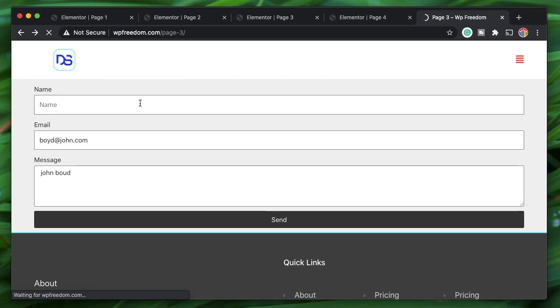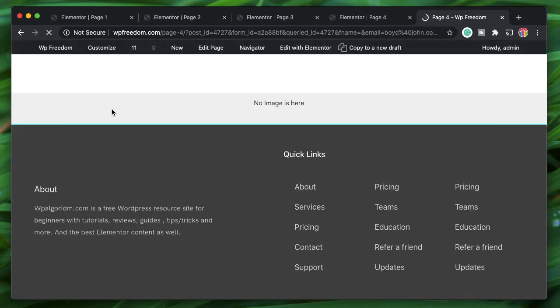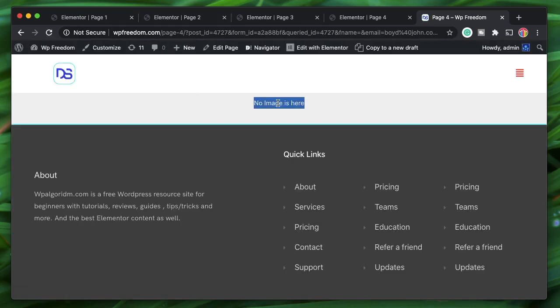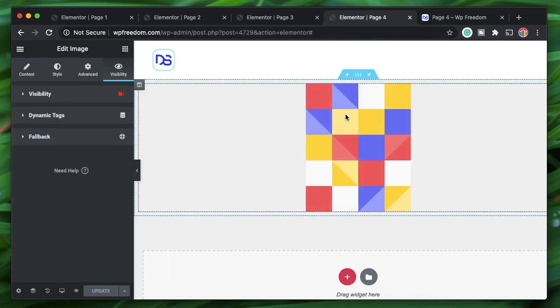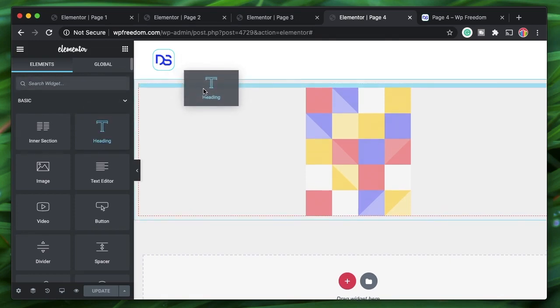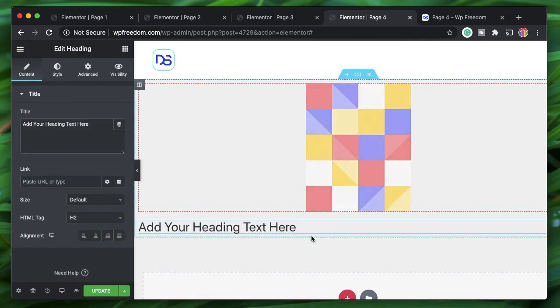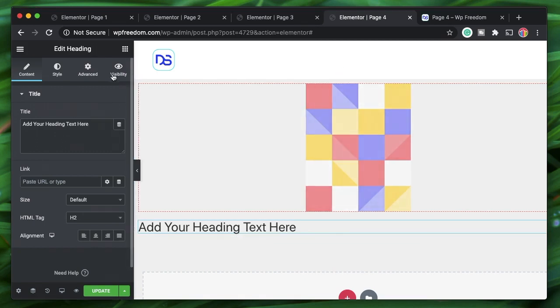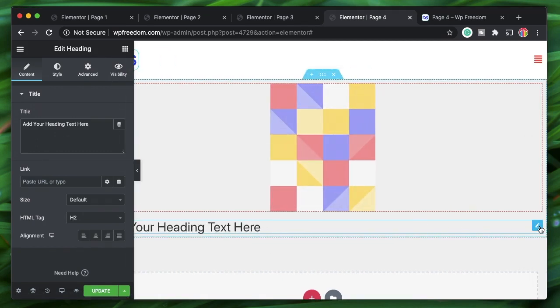Since I didn't apply any conditional logic, the form will be sent with a blank name. Now we see the fallback text. That's because fname is not filled and fname value is empty and the fallback text is being shown. That's really neat, right? So we just applied conditional logic based on the dynamic token which is present in the get URL parameter. If the name is valid, then we can apply the same thing. So we can apply the same visibility to this widget as well.